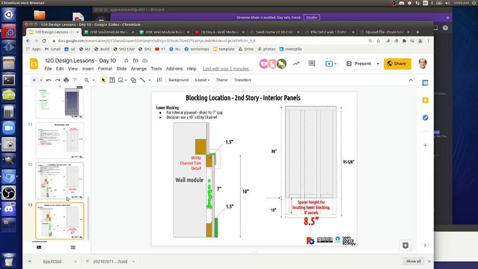Any questions, or are people pretty good to go? Pretty much good to go. So continue the housing assembly. The idea is that by the end of the week, we've got the full digital model. We can get that out. I want to send it to the architects and say, help us prepare a building package for the building department. Everything's in here. See if we can do that.